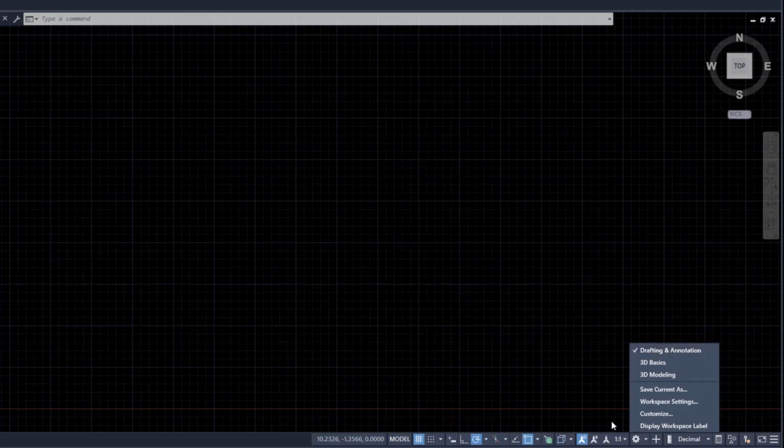The next 3 or 4 items we will not be using. This one that I'm hovering on is the workspace, and I'm going to click the arrow next to it. You shouldn't have to use this one, but I did want to point out that we are in the drafting and annotation workspace. The other 2 types of workspace, 3D Basics and 3D Modeling, will have a completely different ribbon. So if your ribbon looks funny, that's a place to check to make sure that you are using drafting and annotation.